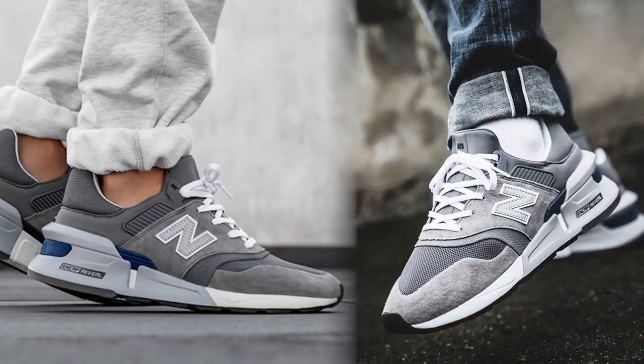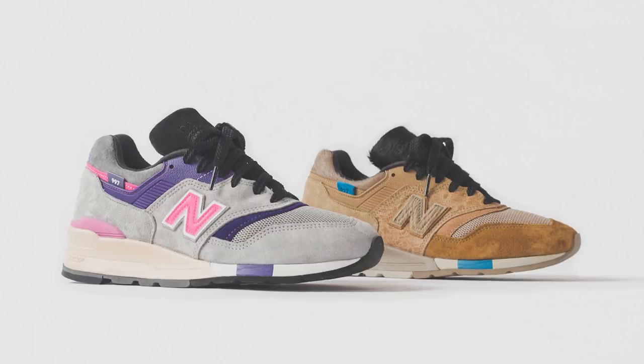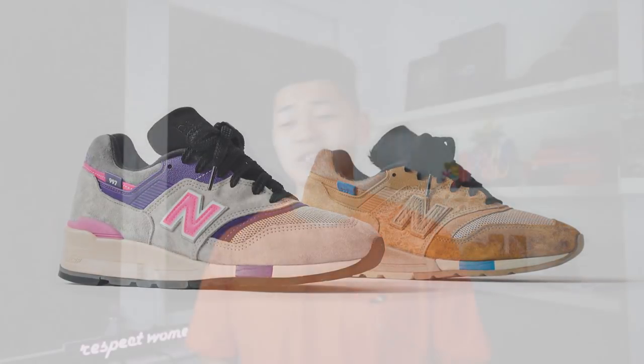If you guys have seen my How to Style Runners video, you know the lifestyle runner is a staple for any person's wardrobe. There are a ton of colorways, models, and collaborations. My favorite model is the 997s, which is the sports version. I would actually roll with a more colorful model because the white ones look kind of meh. These are pretty affordable sneakers, so if you want to switch it up, roll with the New Balance.